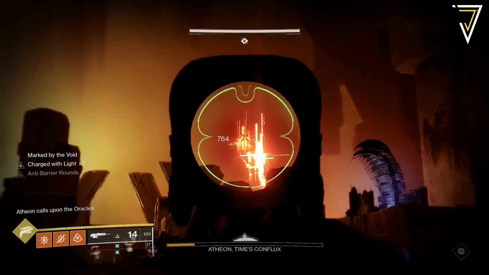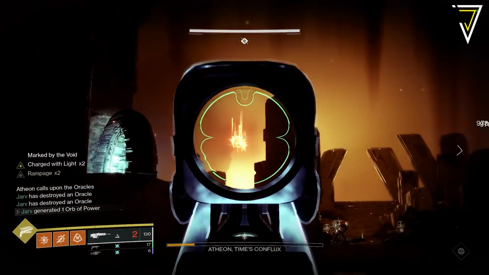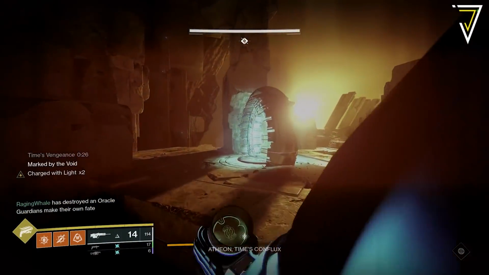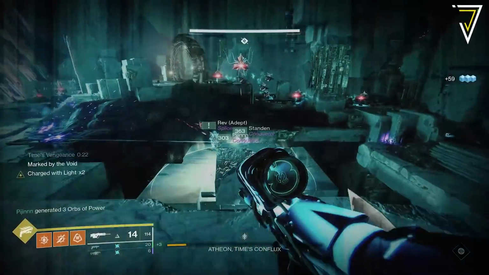Now moving on to the Vault of Glass, we have a new raid challenge. This can be found over in the Atheon encounter, and this is the Ensemble's Refrain. Now each player that is teleported can only destroy 1 oracle during each spawned set. It will require good team coordination and planning to get this done.